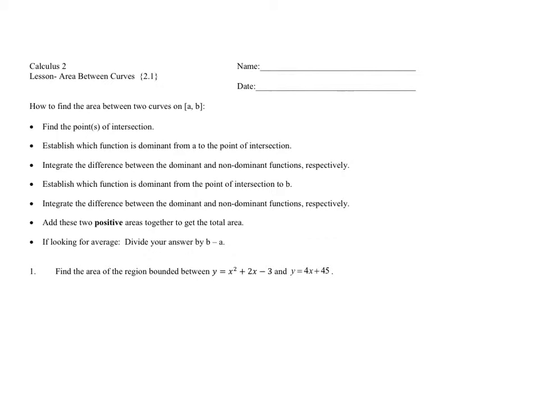If you're looking for the area between two curves, we're establishing dominance really more than anything else, which means you're looking for the curve that's physically above another curve, if it's with respect to x. If it's with respect to y, you're looking for the curve that's physically to the right of another curve. I'll show you what that looks like in a sec, but I'll just run through the process first. Find the points of intersection, establish dominance, and then really what you're going to do is just integrate the difference between the two functions.